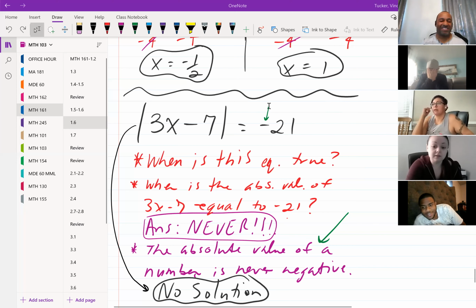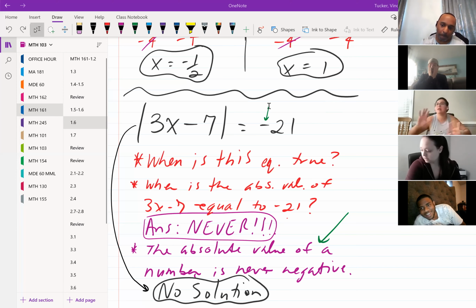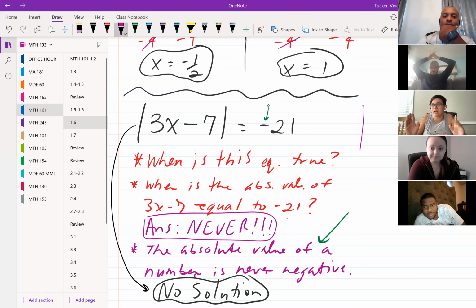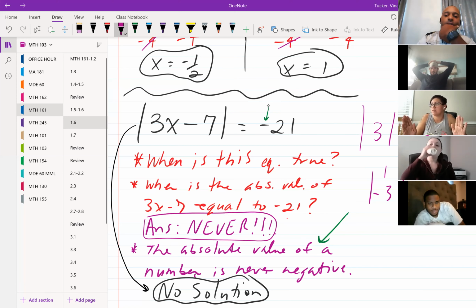Okay, real quick, I'm going to ask a super basic question that I probably should know. You know those straight lines that are boxing in part of the equation? What is that called? Absolute value. The straight lines just mean absolute value. So the absolute value of 3 is 3. The absolute value of negative 3 is also 3. It just ensures the positive result.